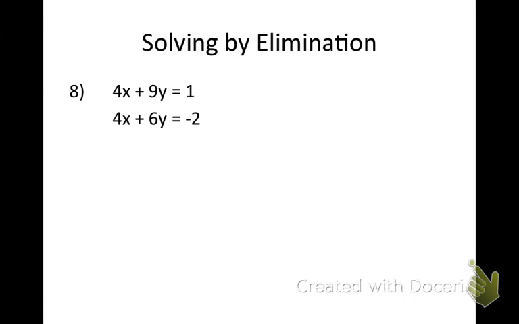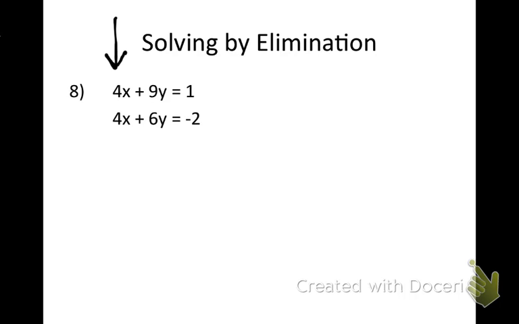Number 8. Okay, a little different here. Now again, in order to eliminate, we want to have the same coefficient, but opposite signs. Why? Because then you can just add down. This one, if you look here, I have the same coefficient. They are not opposite signs, though. So what is something I can do to change one of the equations? What can I multiply everything by and change it? How can I get a negative on all that? Anybody?